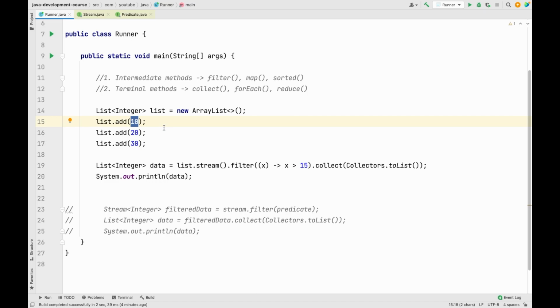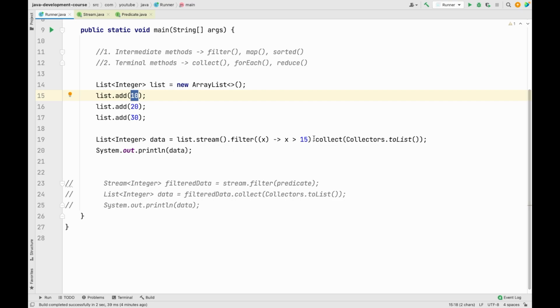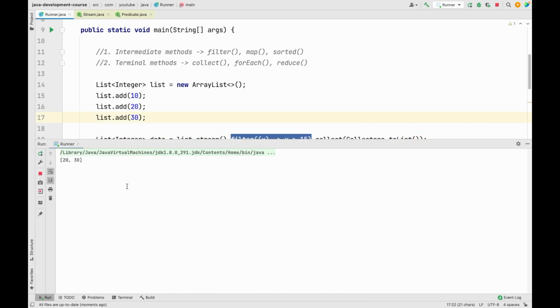Let me tell you with the help of an example. Let's say whatever filtered data I get, I just want to square that data. On the console, as of now, we are just getting these 20 and 30. Let's say I want to square these values, 20 and 30. So this is my requirement.